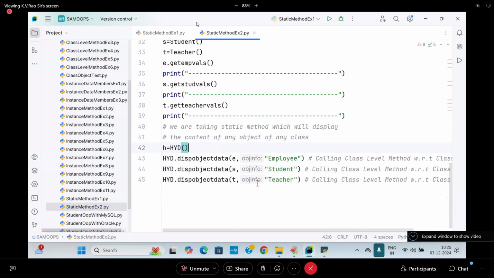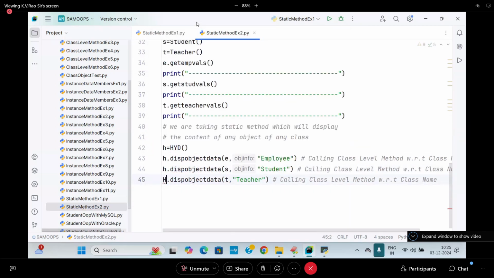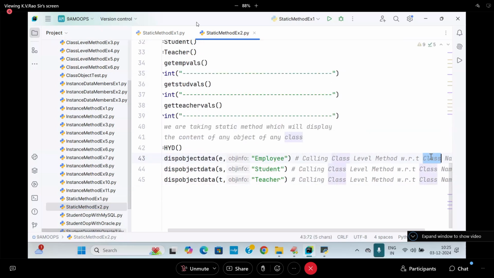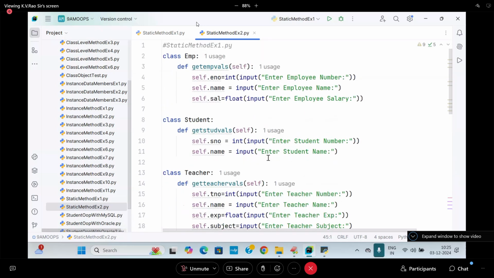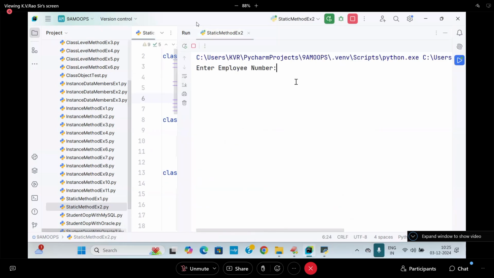These are all techniques. With students, an object need not be created, but you can also call with respect to an object. The international rule is to call with the class name only. You can call with respect to an object also, but I don't prefer to, because the object does not contain any data.